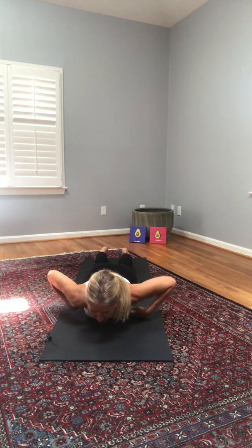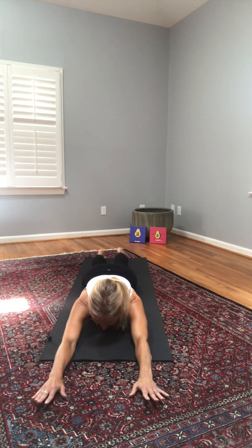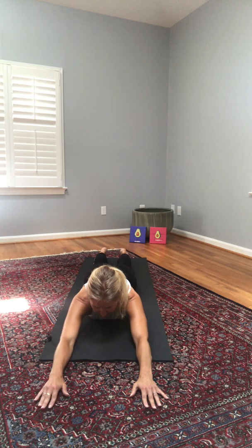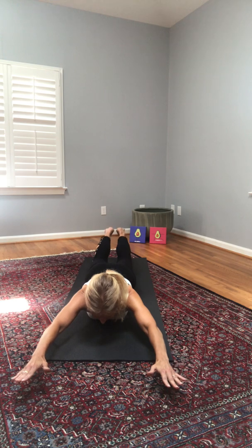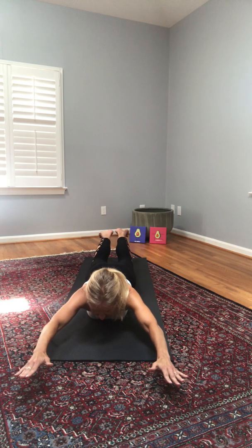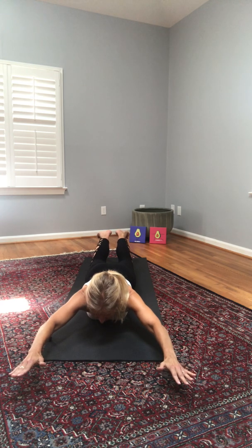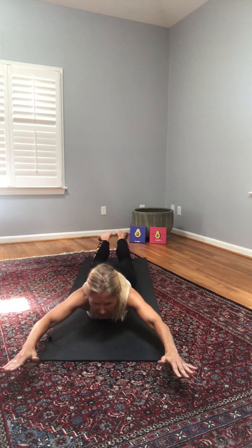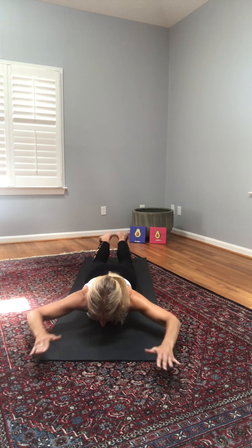Okay, we'll extend our arms out in front of us now. So we're going to bring our arms and our chest up into Superman, Superwoman. If we'd like to, we can bring up our legs too. See if we can turn our quads outward. So really strengthening our back, glutes, quads and hamstrings. Breathing, neutral neck. We don't want to be looking up. And release.